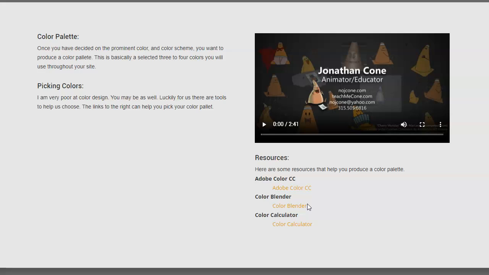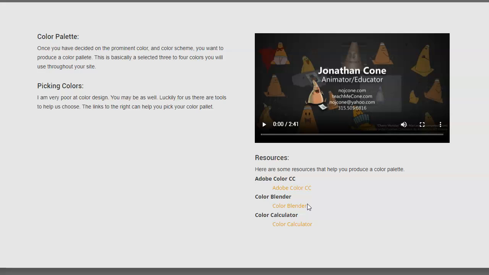So typically you want to limit the number of colors. It's the same thing with typefaces. We haven't really gone into that yet, but you want to limit your typeface to usually 2 or 3 typefaces. You don't want to have too many because then it just becomes completely separated and it doesn't work together. It's the same thing kind of with your color palette. You want to try and have anywhere from like 3 to 4 colors, and try to not go beyond that if you can help it.